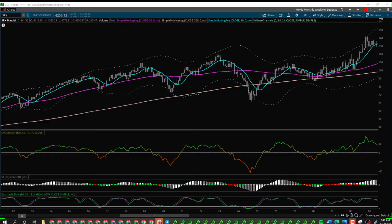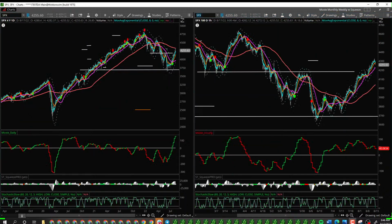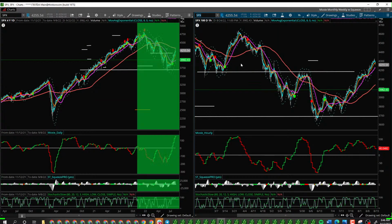As far as investors, it's probably going to be them pulling their hair out, because it's going to be sideways for a very long time if something like this happens. I have no idea. I'm really just spitballing with you guys, but I'm talking about this because I am seeing quite a bit of strength out there. I am expecting a pullback, but I'm just putting it out there. Let me go back to the daily chart. I'm just putting it out there.